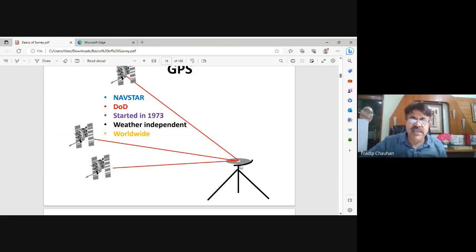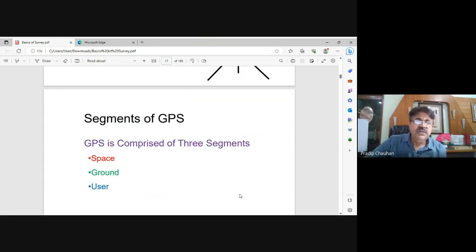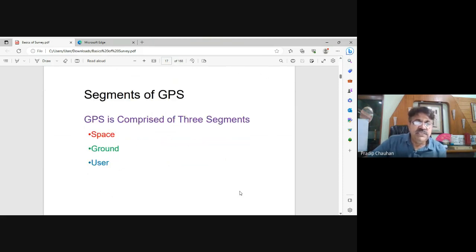This is my base. I am getting my position from different satellites for a certain time, and taking an average thereof. I know the position of my particular pin in the world where it has been situated, either from the prime meridian or in a UTM coordinate. UTMs are the segments. So your GPS system is comprised of three segments.